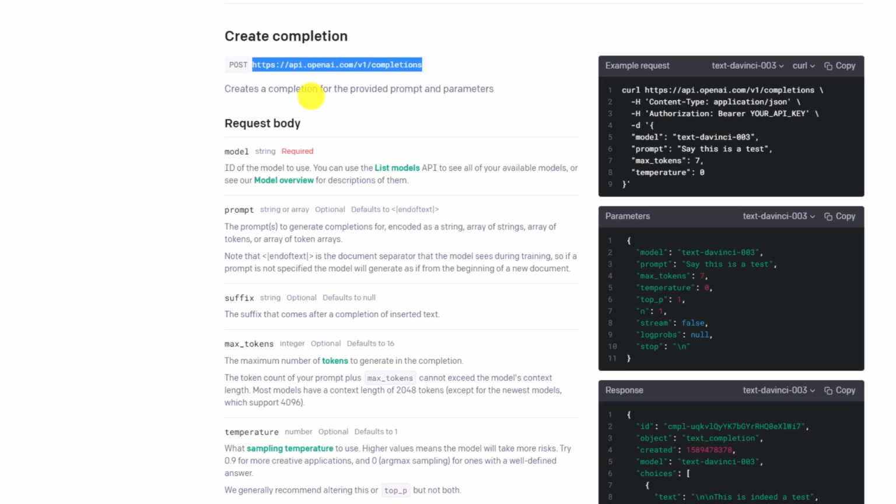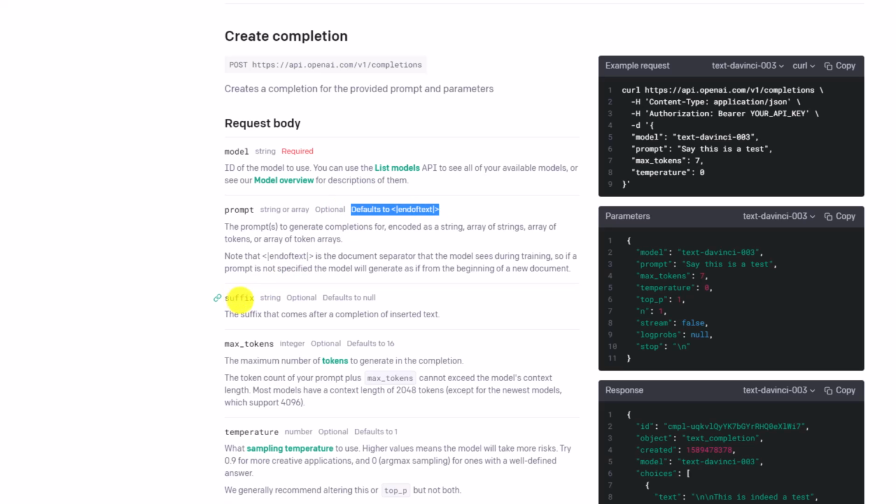Under the request body you can find all parameters you can use inside the request. For example, the first one is called model. It's a required parameter, which you always have to add in the request. And it's of type string. The next one is prompt. It's of type string or array. It's optional, which means that we can use it, but we don't have to. So, it's not required. If we don't use it, the default value for it is the following.